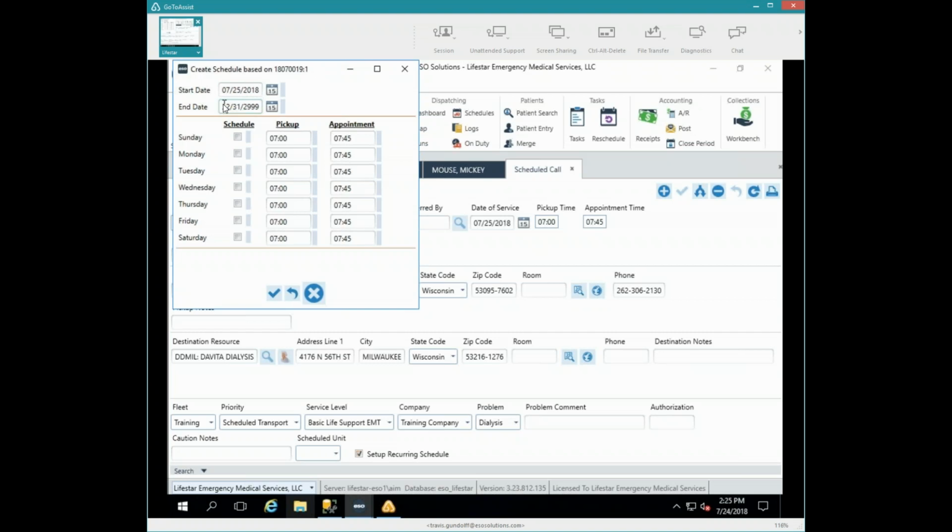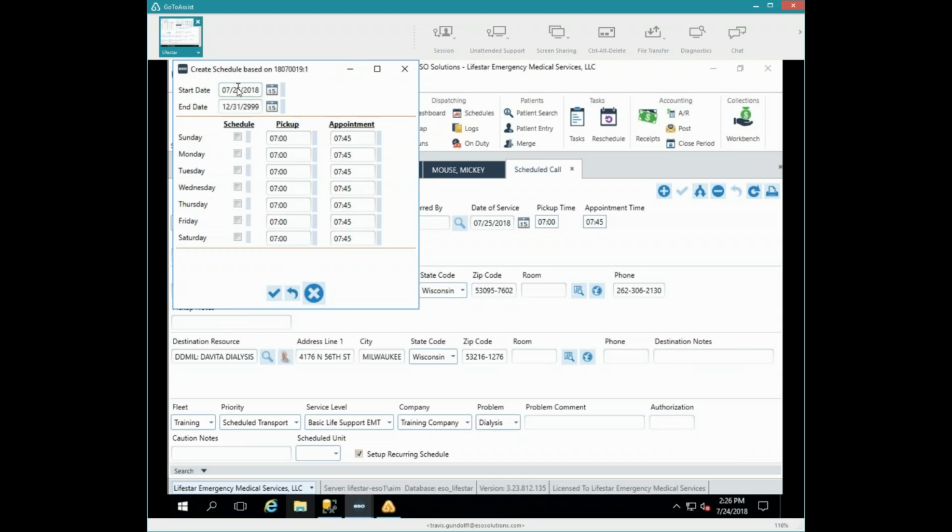Most important piece of information here that I want you to take away. Start date always defaults to tomorrow's date. So whenever I create a recurring series, the system always says the start date is tomorrow. If I create this recurring series on the 29th, the system will put the start date in as the 30th. If I create the series on August 5th, the system will put the start date in for the recurring series on August 6th. Here, since I've created it today on the 24th, the system defaults the start date to the 25th. Why is that important?